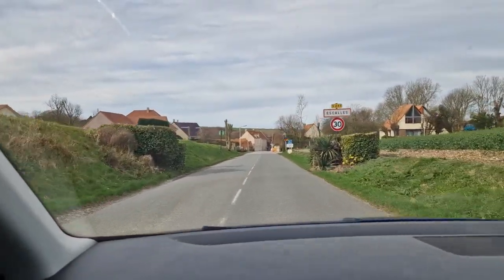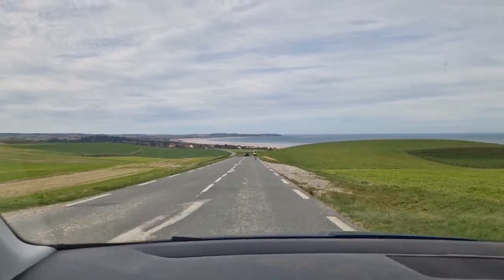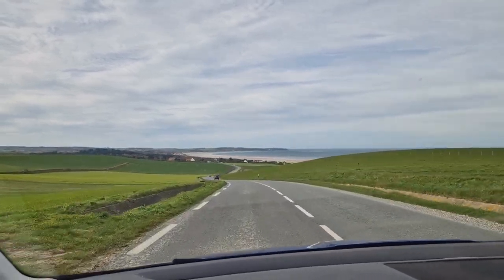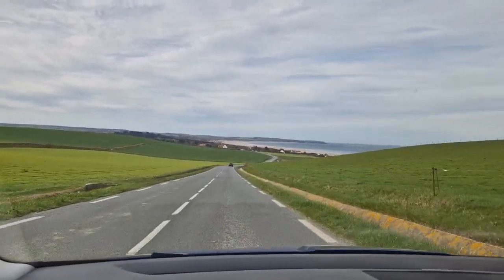It's very pretty in France. We're coming to Escales. Coming to La Plage Struan — my best French accent. It's not a French accent, it's an outrageous accent. So we've parked up at La Plage Struan and we head off to the beach. Nice little car park, looks like it's free — hope it's free because we've not paid any money. Find out if your car's there when we get back.